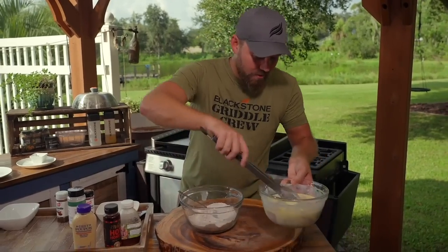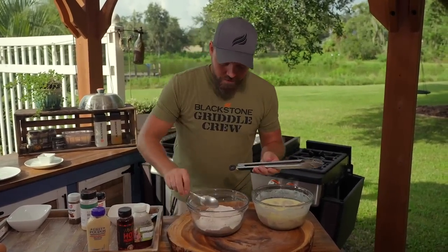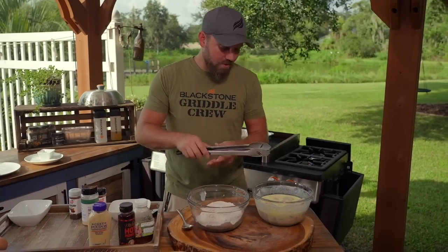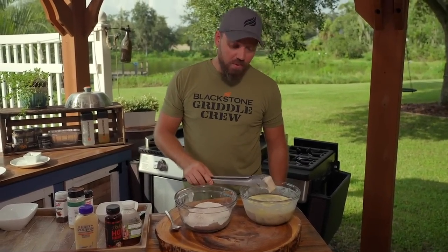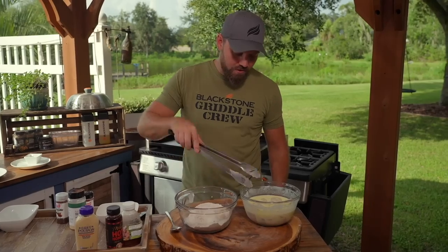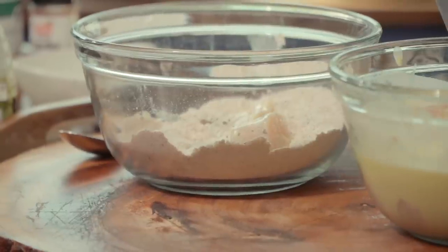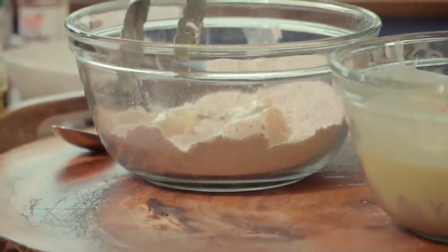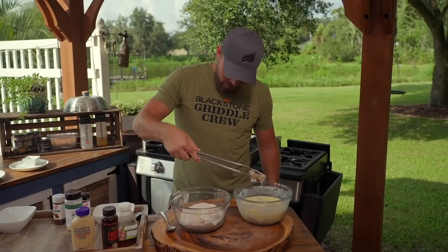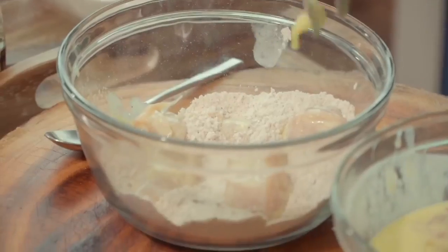All right, let's take our tongs and we're gonna bread our chicken before we go over to our oil. I might do a double action. The buttermilk and the egg is our binder. So let's toss a handful of these in here. You don't really want to overcrowd your bowl because then you won't get an even coating. But I think 4 or 5 in here should be good. Let's give the bowl a toss.